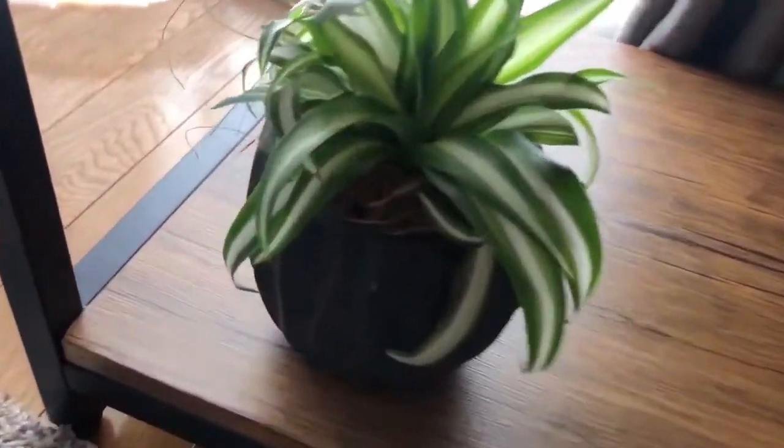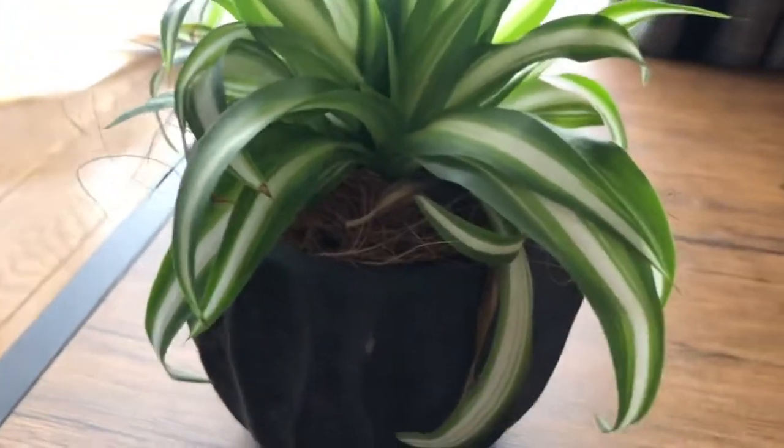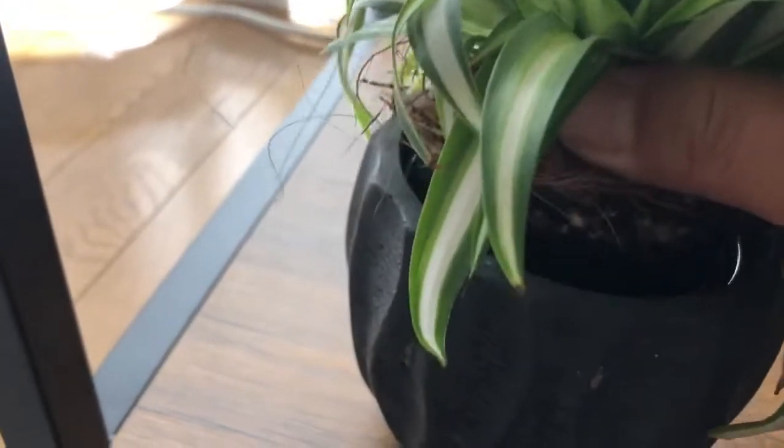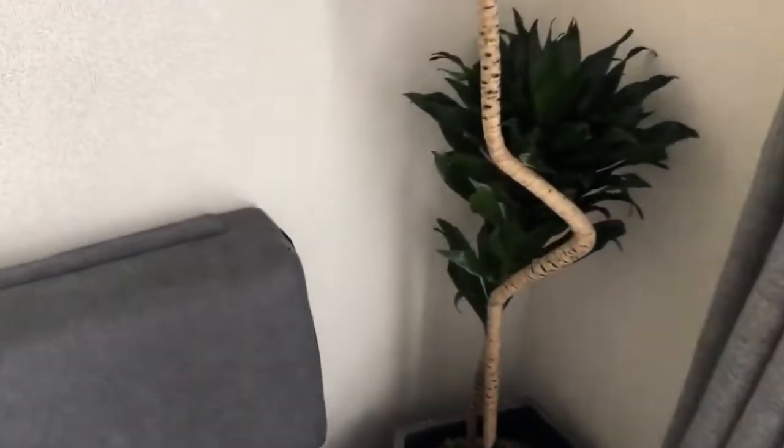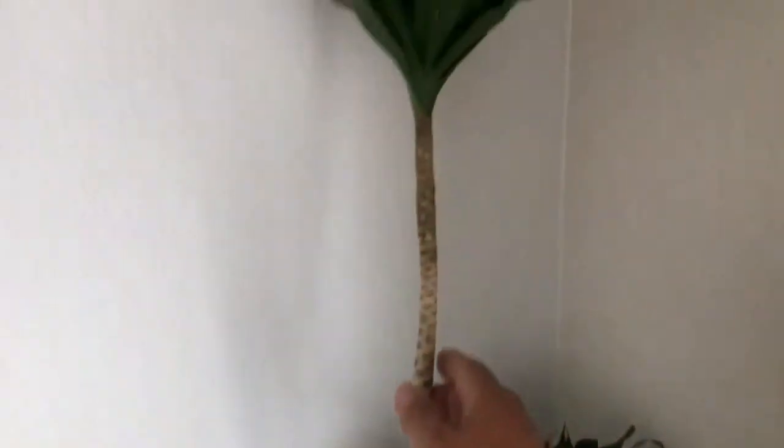And this is the spider plant, and the current pot cannot contain much water. Therefore, the plant is completely dried, but it's not a problem because the plant can survive in dry conditions. This is Dracaena compacta, which is put in the corner of the room. The condition looks good and water is slightly left in the outer pot.